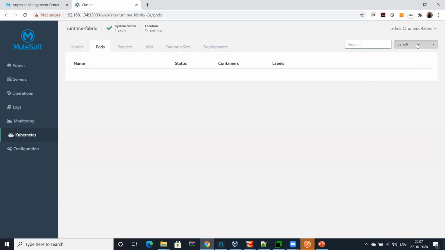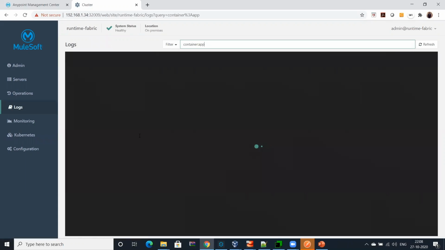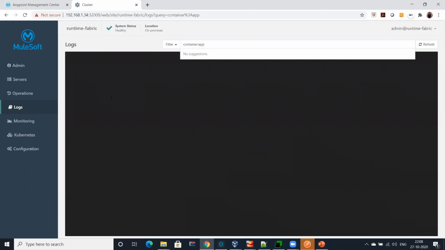Here are the pods we have created. We can see the applications which we have deployed, in the pods over there, because these are deployed in individual pods. And we can follow the logs from the Op Center. The application logs we can check in the log section over here. We can filter out the app and check the logs in the log section.